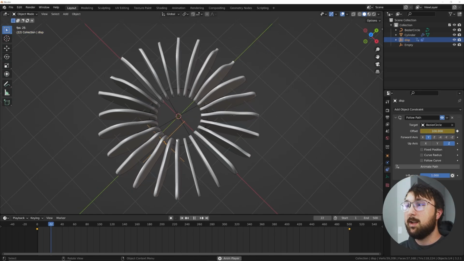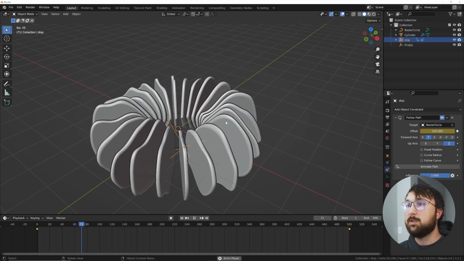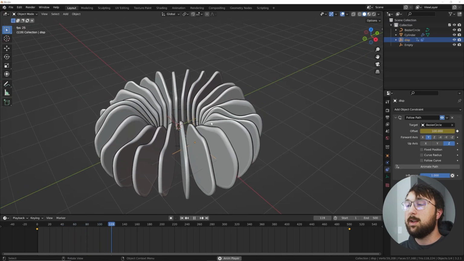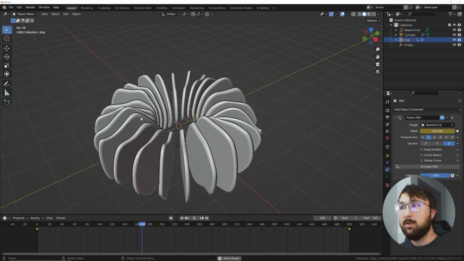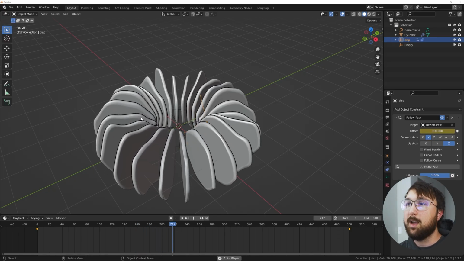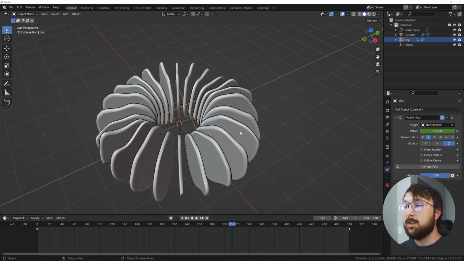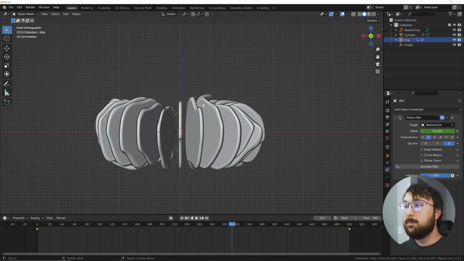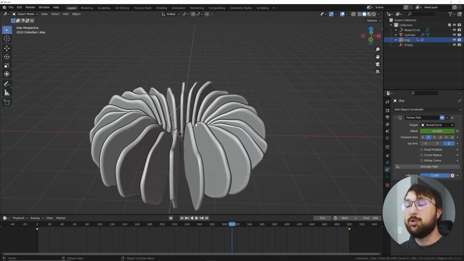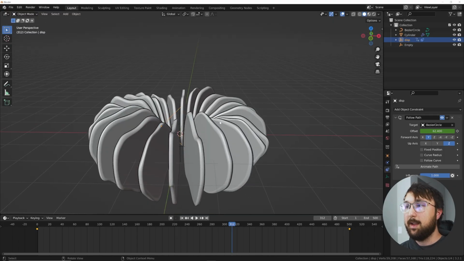So now this displacement is going to go in a circle, giving you a really nice amount of variety and variation in this without it being offset in different places. So this really makes it look nice, makes it look cool and clean. And now we can move on to rendering and shading.